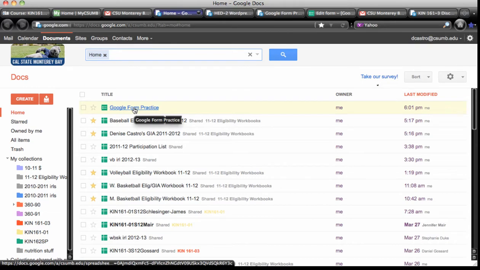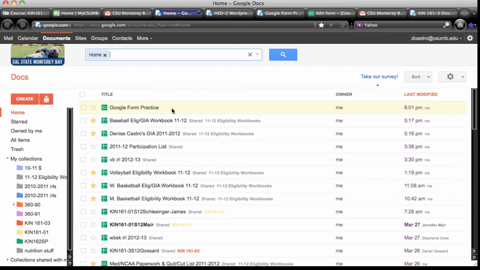And I think you'll find that it's very useful and flexible if you can think of a function for your own purposes. I find that the beauty of it is instant feedback. You can make it anonymous or not. It's time-stamped, and you have all the data listed in one column. It's very practical. Thank you.